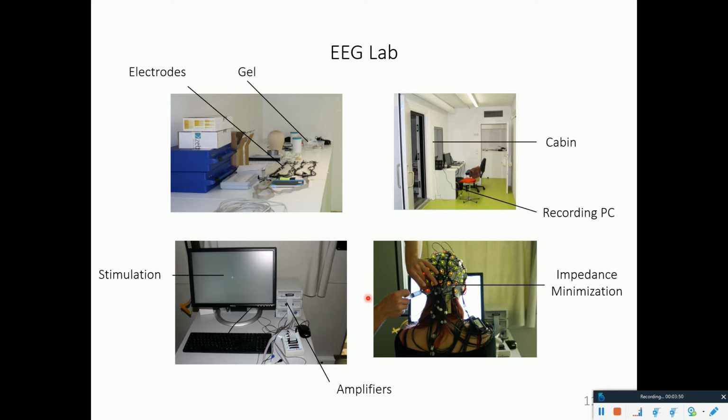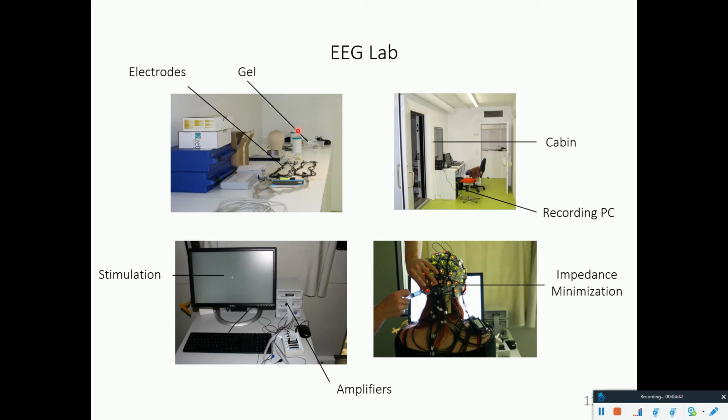So this shows essentially a very basic neurocognitive EEG lab. This is the EEG lab of the Center for Adaptive Rationality, so Ralf Hertwig's group at the MPI, which I had the possibility to build up a little bit before I then switched to Freie Universität. We have essentially the same system here, but we might not have as many systems as they have, and we might also not have a cabin. So what do we see? Here, this is actually back in this room here. We have some components of the EEG system. So we see some electrodes here together with the cables that go to the amplifier.